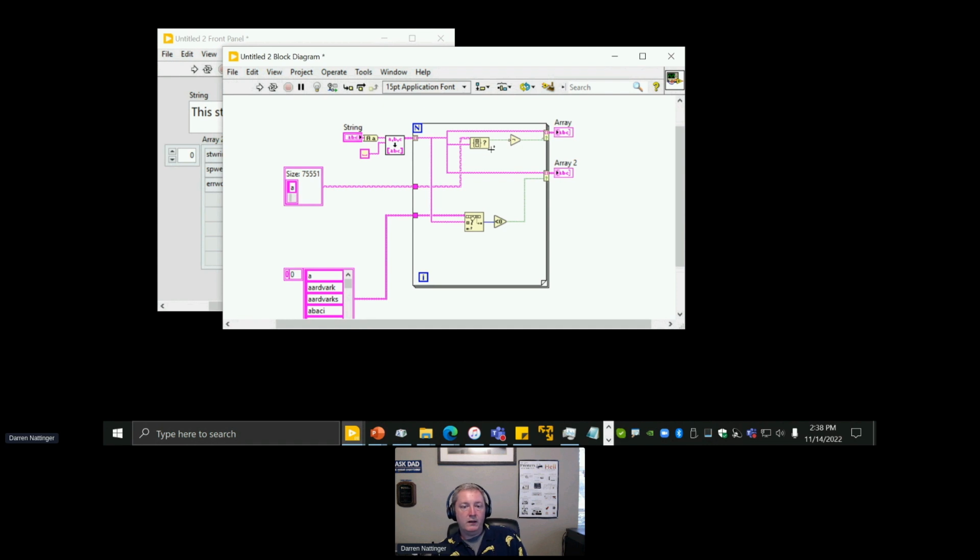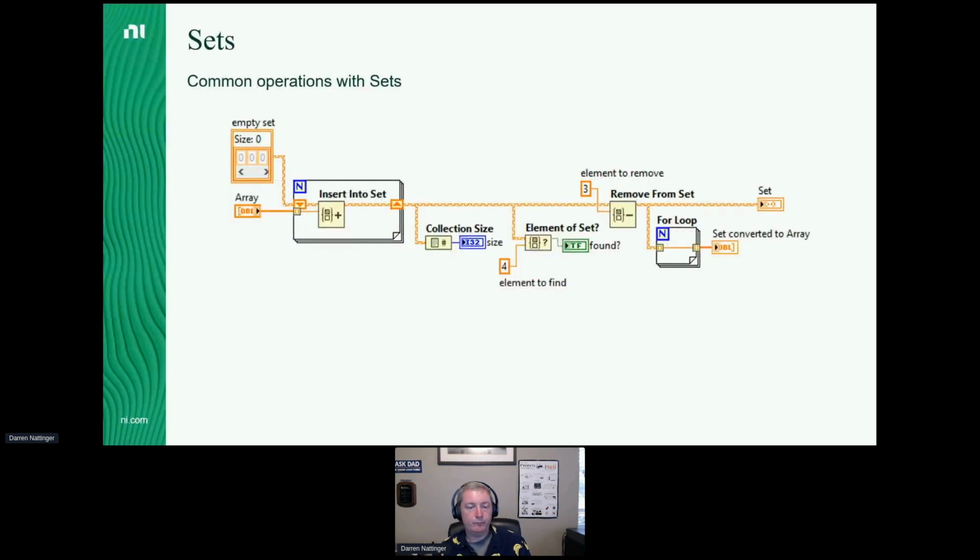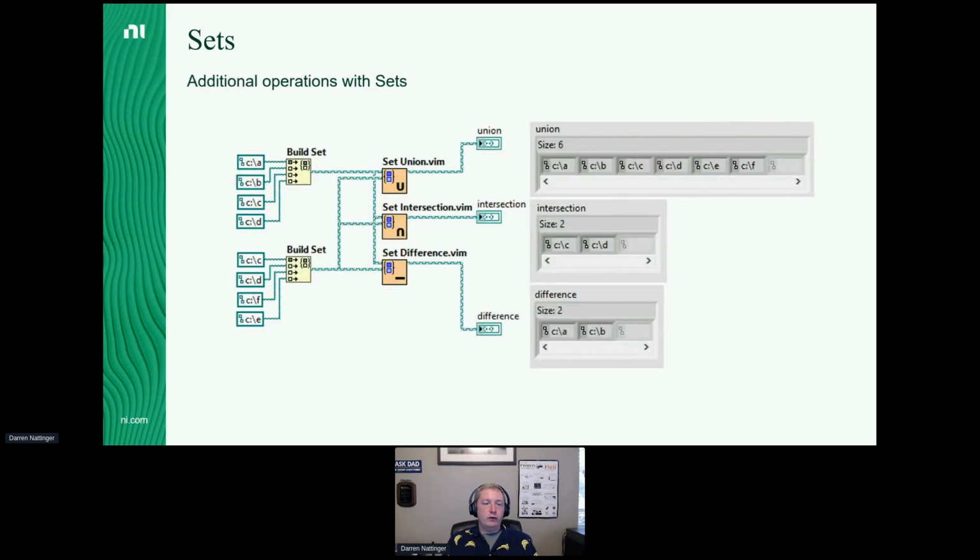So that is why we like sets. Sets give us removal of duplicates and very fast lookups. Now, there's other stuff you can do with sets. You can manually construct a set on the block diagram with the build set function, kind of like build array. If you've got constant values or control values that you want to create a new set from, same thing as with arrays. And then the set functions also give us union, intersection and difference functionality. So it's very easy, given 2 sets, to find out how they overlap and how they're different.